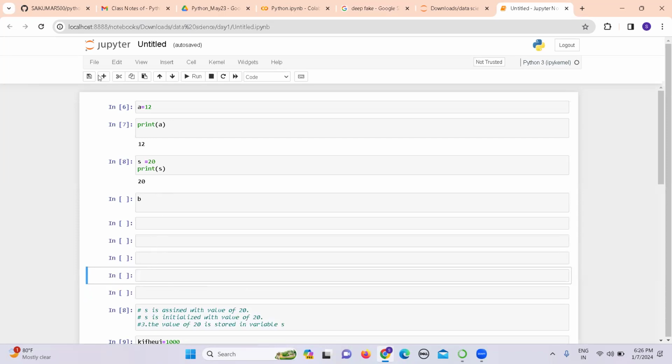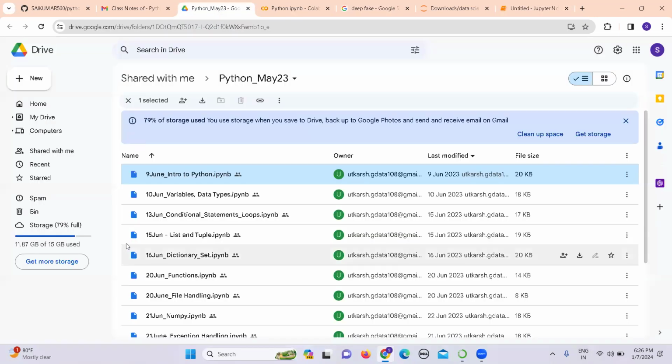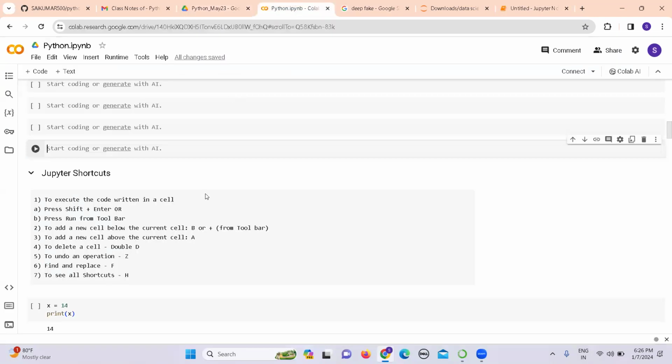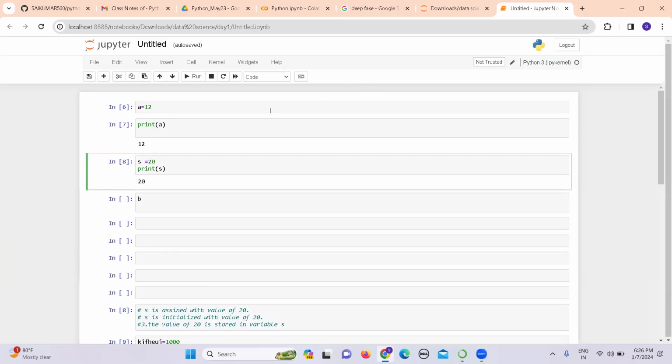To add a new cell above the current cell, press A. Here we can see, right?